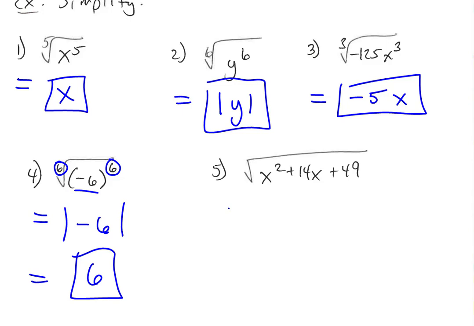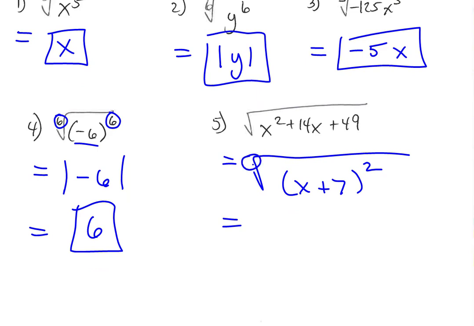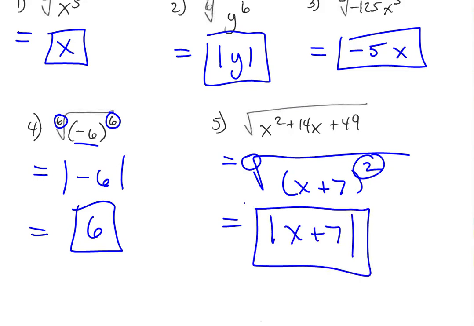And lastly, if I had the square root of x squared plus 14x plus 49, so that's a trinomial all underneath the root. You'll recall we cannot split up multiple terms and apply a root, like a square root in this case, to each term individually. It's an all or nothing deal. However, this one is factorable. So x squared plus 14x plus 49, you may recall as an x plus 7 squared. That's a perfect square. If you go back to some factoring methods. And here we are with a square root of something squared where the index, though unwritten as 2, matches the power, which is squared here. Therefore, the result needs to be the absolute value of x plus 7 for this simplified result.